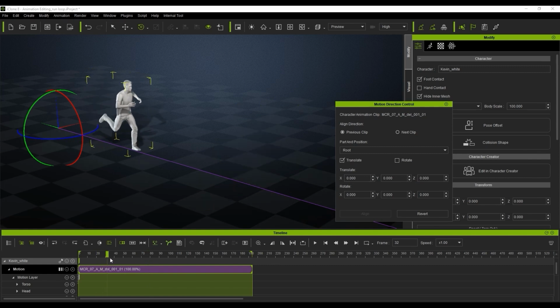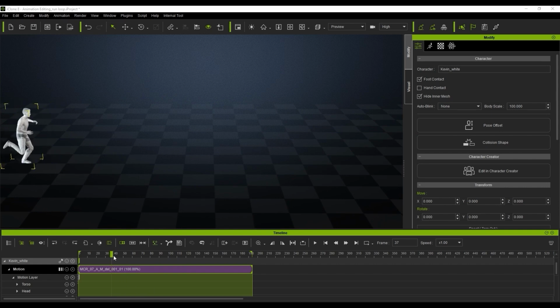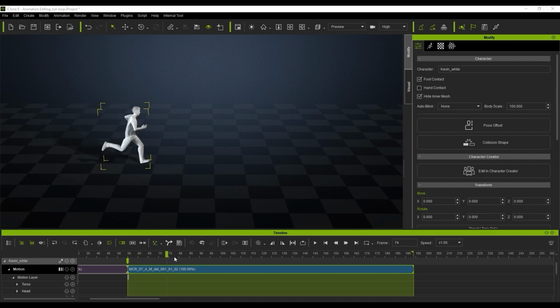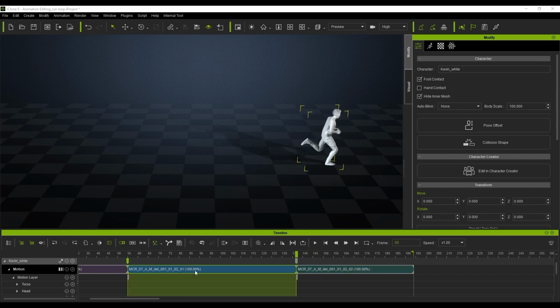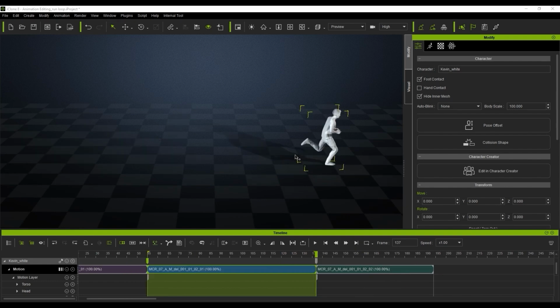And now what we're going to do is find the point where we want to start to loop this running animation. So we're just going to go to the timeline to the exact point that we want to first start the loop. So we'll start from here, and we're going to break this clip. And then we're going to go down to the end position where we want to end the loop so we can then begin the loop process. So we'll just match that last sequence and we'll get this part here. And then we're going to delete this part here on the right because we don't actually need this right now. So we'll just get rid of that.